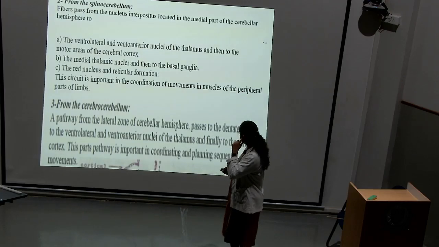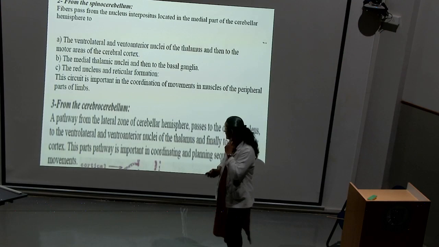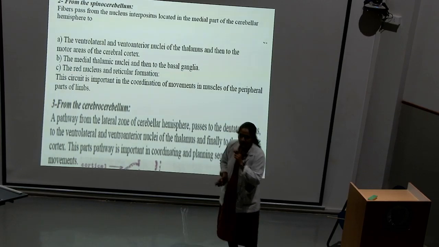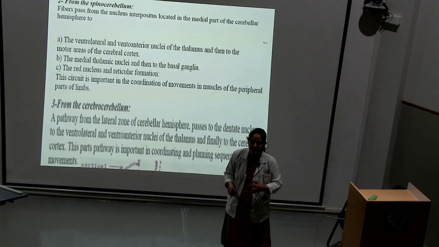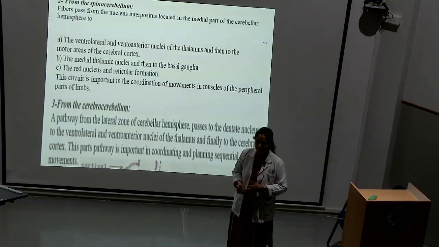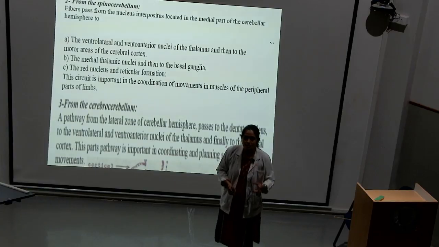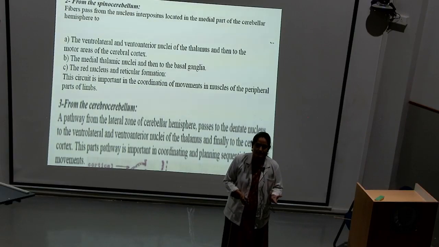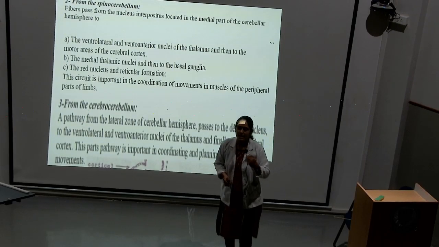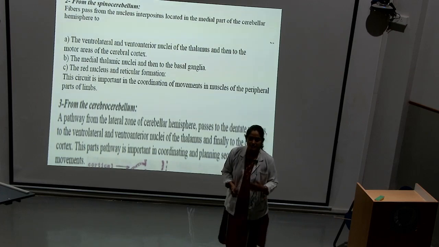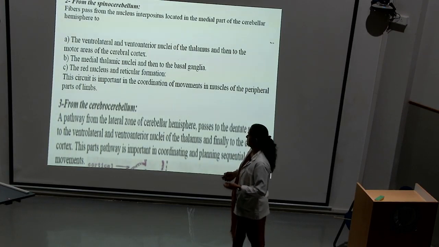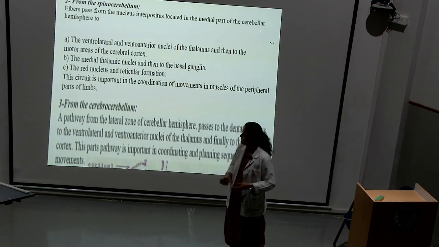Here, they pass to the dentate nucleus and then to the thalamus, and here they coordinate in the planning of these movements through a wide variety of functions, which we will be seeing later. So, this forms the final output, and this output comes through what are called the cerebellar peduncles, bringing both afferent and efferent fibers, which we will be dealing with in the next class, the 3 cerebellar peduncles.